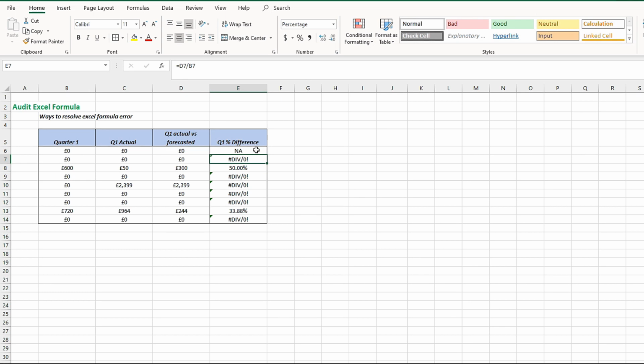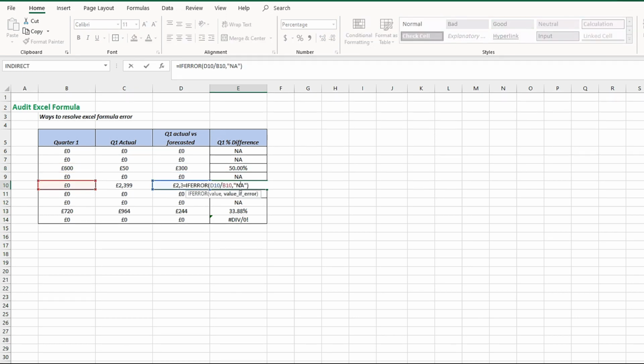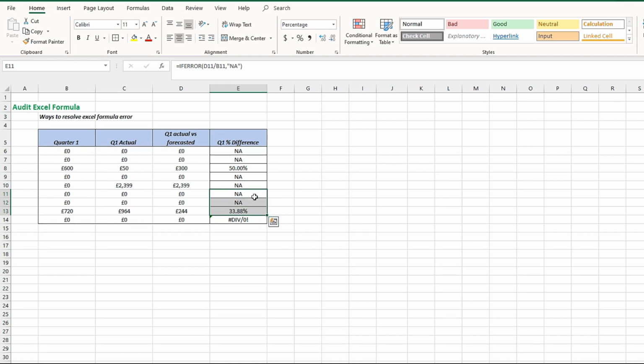Now in place of the error, Excel is returning not available and the green triangle disappeared. Similarly, we can do this for other cells as well just by dragging it down.